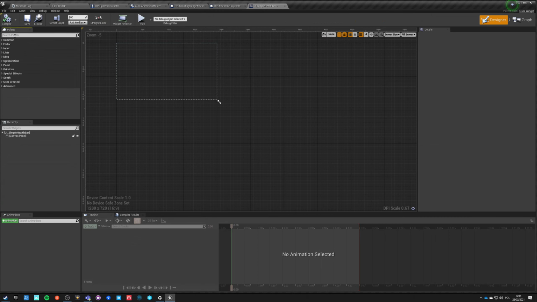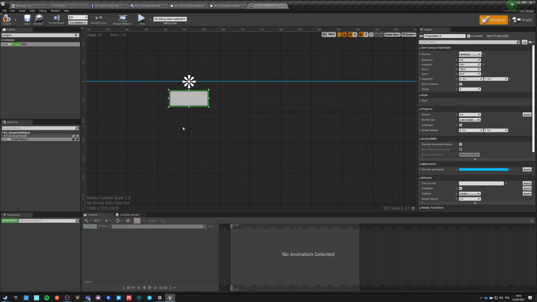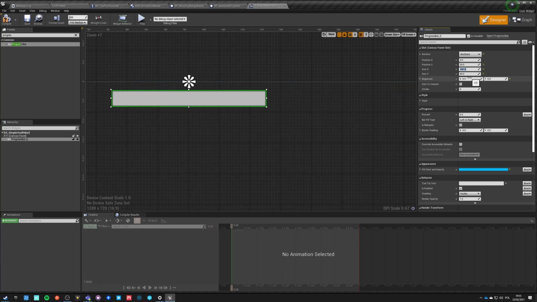It will just have a progress bar, and we're going to anchor it to the middle top. We're going to make it 0.5 on the X. We're going to make it position 0, and Y 24, that's fine. X will be, let's say, 400. That should be enough. Alignment is fine.